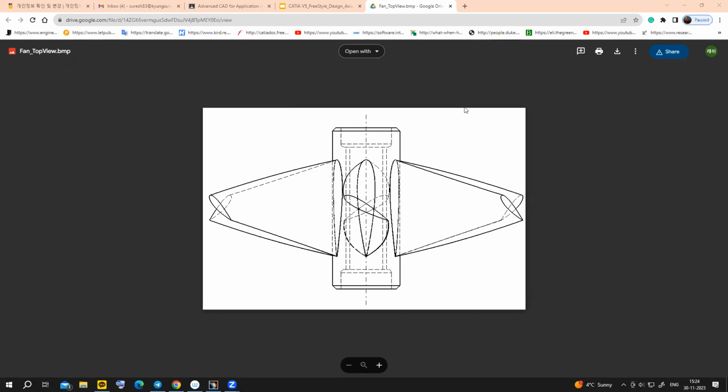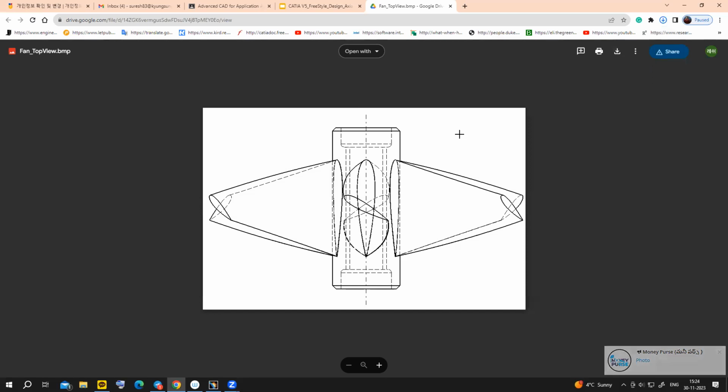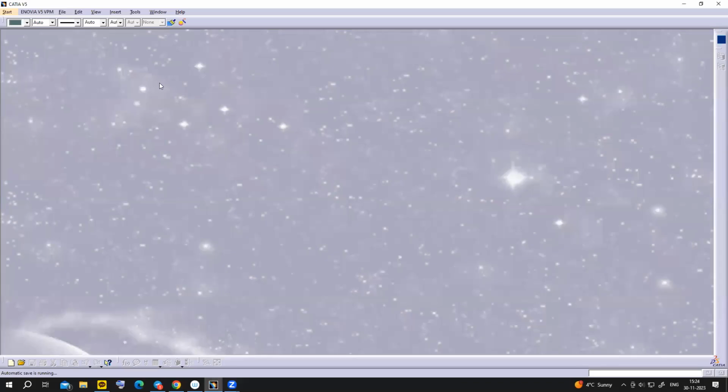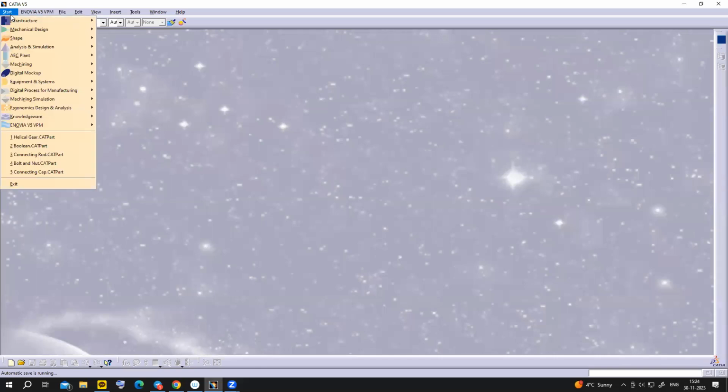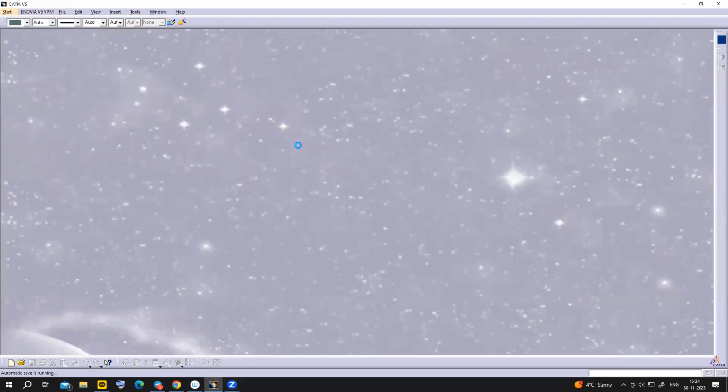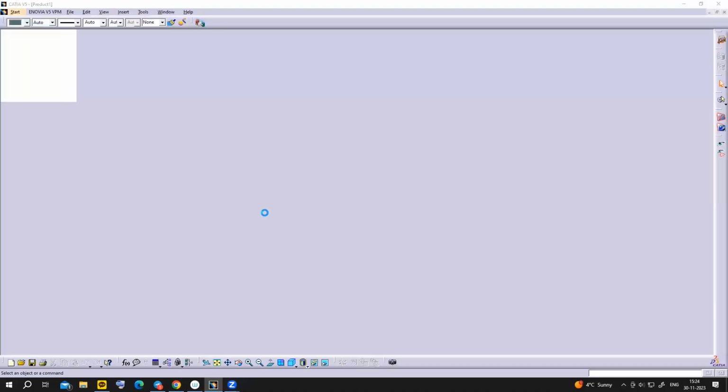I already downloaded this to the download folder. Then start Catia, and in the shape workbench we use sketch tracer, first to import the picture from outside into Catia.